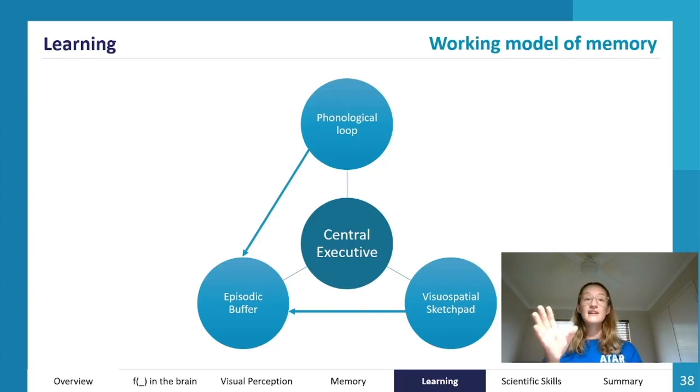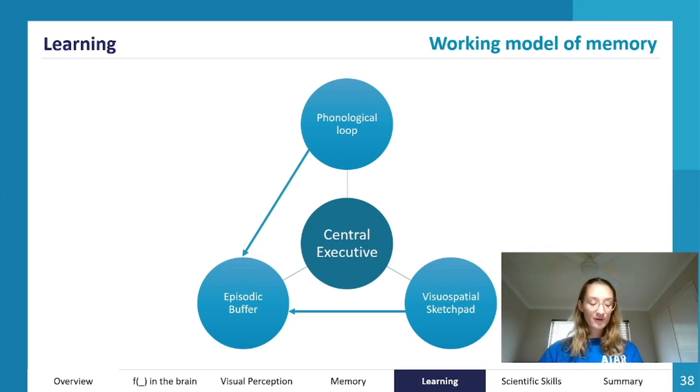So the central executive, the episodic buffer, visuospatial sketchpad, and the phonological loop are all interrelated parts of our working memory. The first part of our working memory is the phonological loop. Breaking the word down, think phono, think phone, think talking on the phone, think phonemes, sound. We're thinking sound when we think phonological loop, because phono means hearing, and the phonological loop is therefore the auditory working memory. It's the sound information coming in, when we look at memory through the lens of the working model of memory.